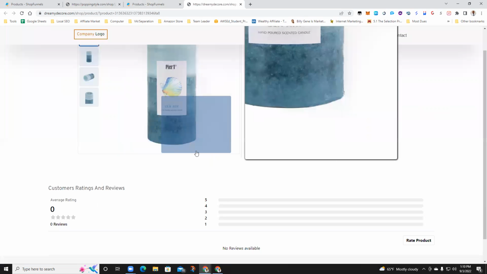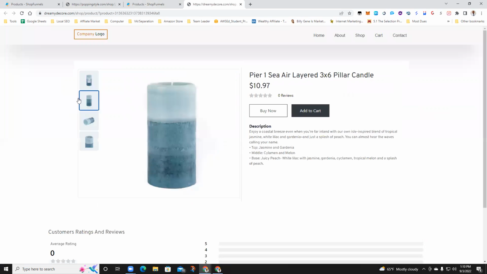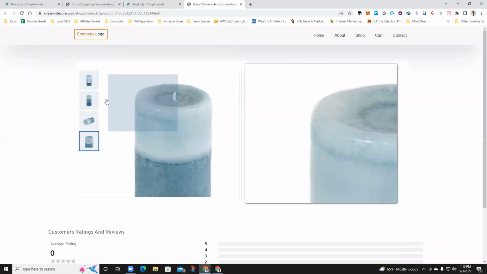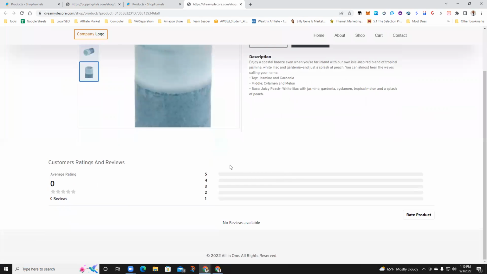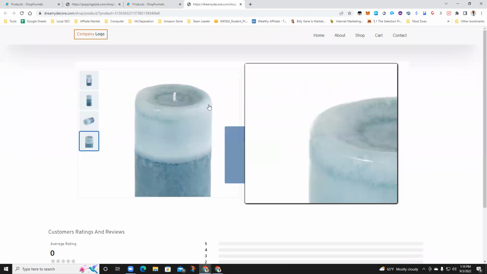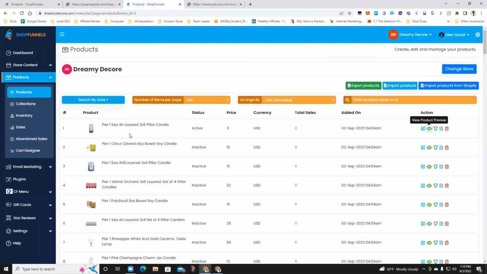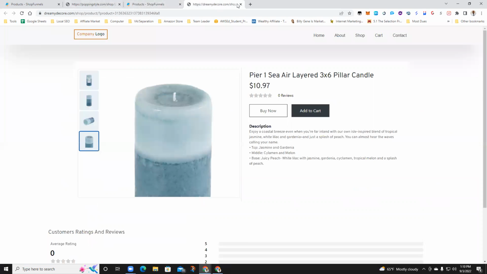So that part I'm really happy with, because it would be very tedious to upload 4 different pictures, do a description, all of that stuff when I already had a pre-built Shopify store. So that's the part I wanted to get past. So that's one thing I'm really happy about.